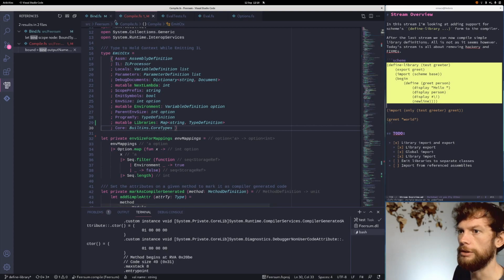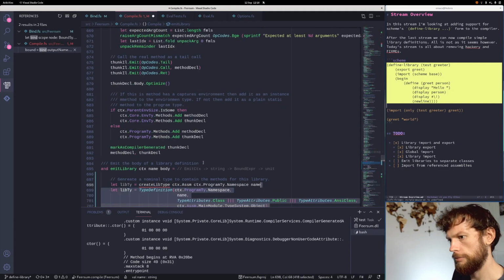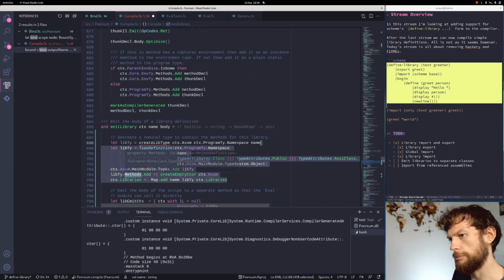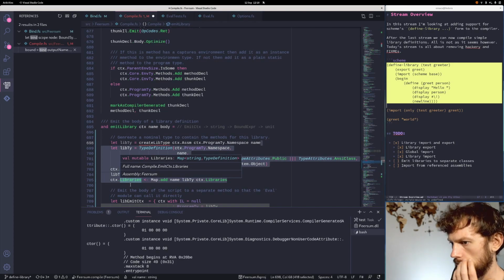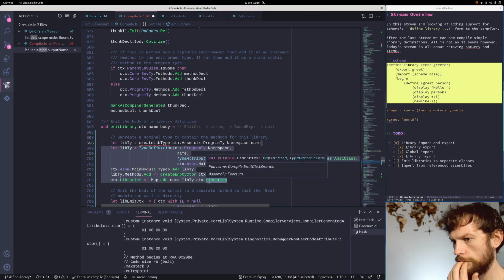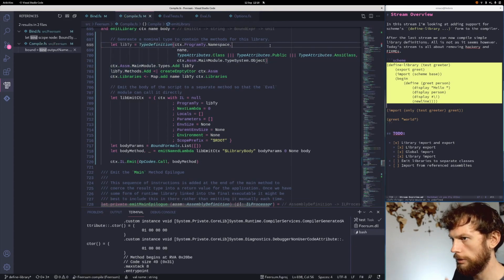I think we need the. I think I've just done something that's not going to work here. Because, yeah, that's modifying the libraries. That one. At least that bit will work.